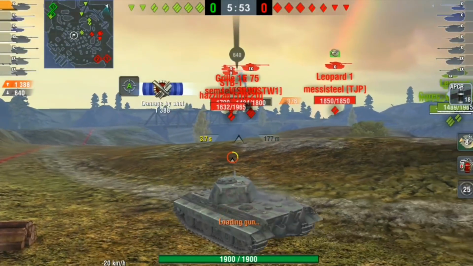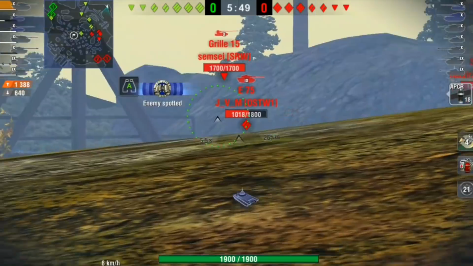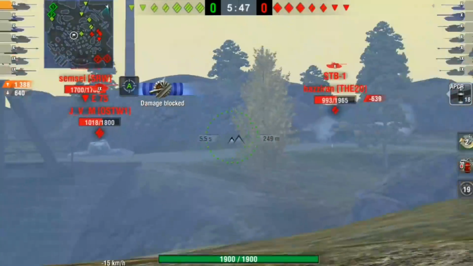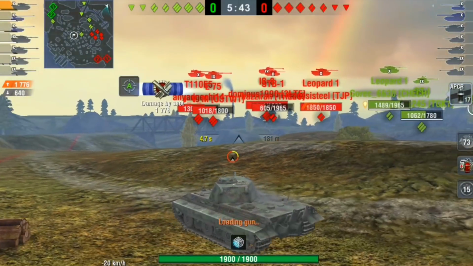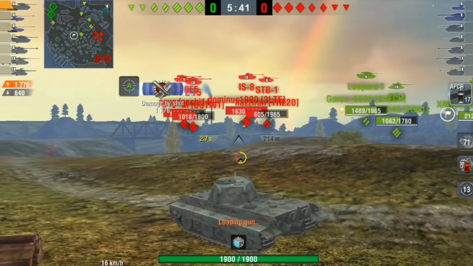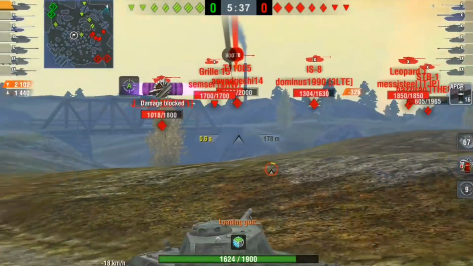So you can see there, boom, 640 blocked damage, and I think that was from the grill. And we've got some side shots. We are the only tank around here. Luckily, all my team are supporting us, so the tanks here do not want to look at us.